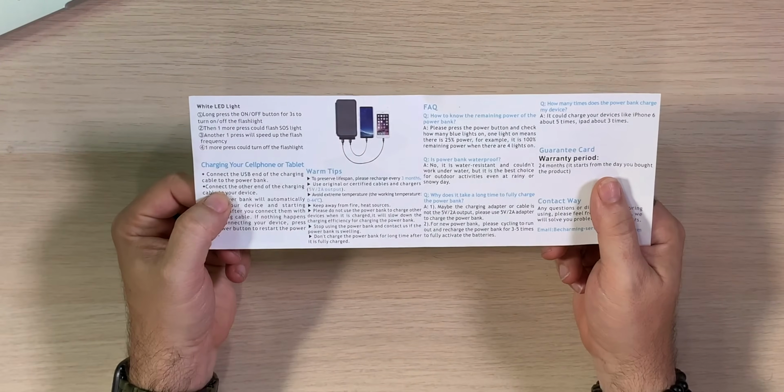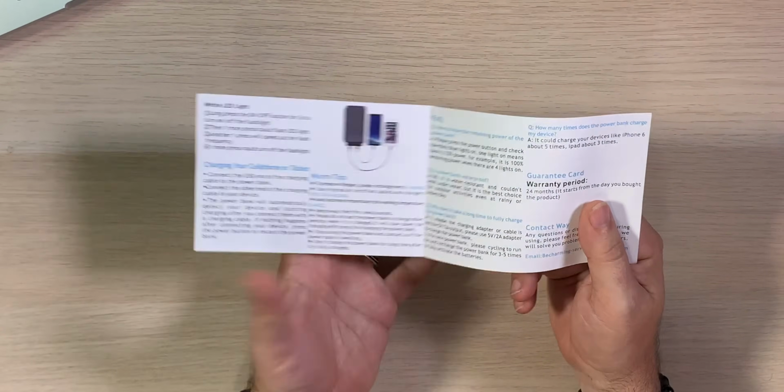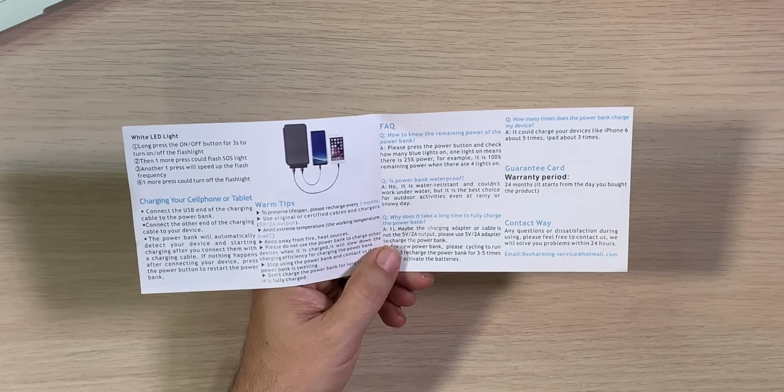A little bit of information based on how to get certain functions of the battery brick to work, as well as some FAQs in regards to how many times it'll charge certain devices, as well as this comes with a 24-month warranty, it says right here, and their service email. So if you need to contact them in regards to it. It does say that the warranty starts at the time of purchase. So be aware that if you ordered this today and it delivered 3 weeks from now, the warranty would start today.